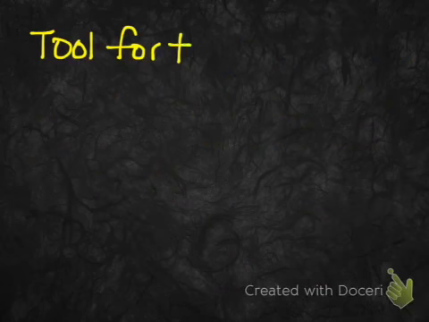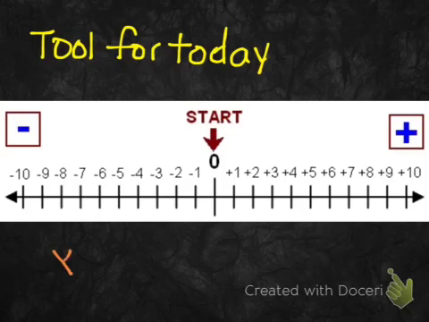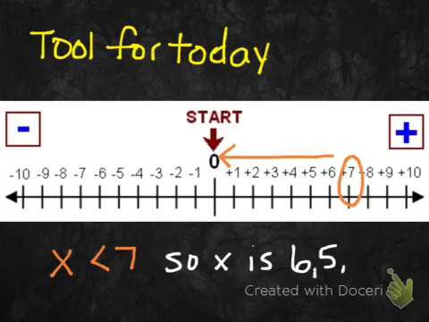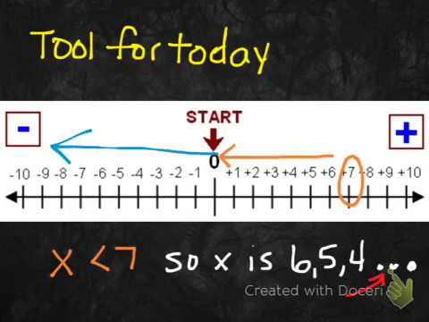Alright, and the big tool to use today, and you may want to draw one of these on your paper, is the number line, because it will help us picture our answers. Let's say we solve our problem today and we get that answer in orange there, x is less than 7. By using the number line, you can say, there's 7 and I want everything less than it. So starting at the first number less than 7, I can list 6, 5, 4, and then to include everything else that's less than 7, including going into the negative side of the number line as well. So it's not just the positives. So x is less than 7, so it could be 6, 5, 4, 3, 2, 1, -1, -2, -3, and so on.